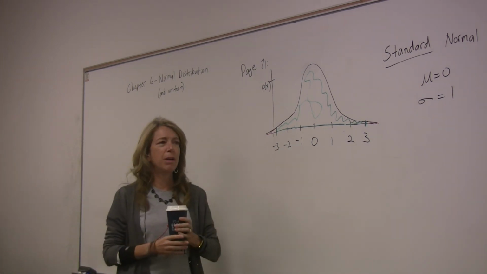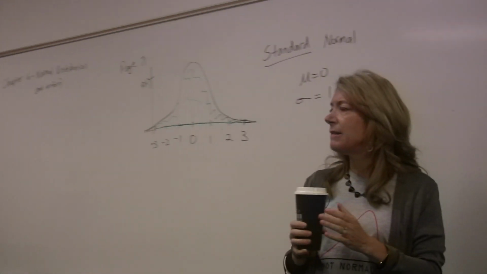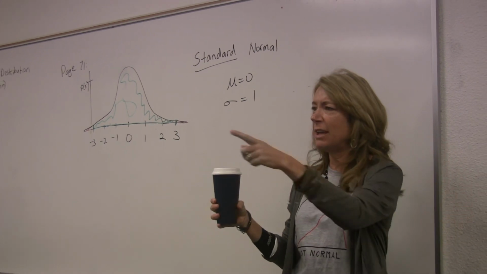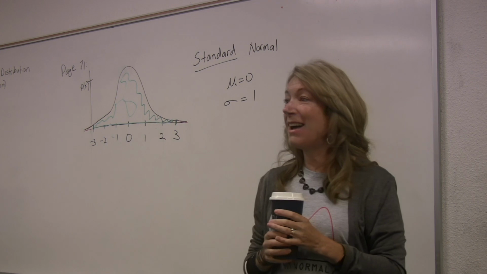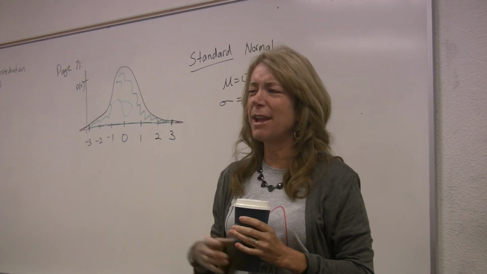Who remembers the empirical rule from the chapter? It had to do with 1 standard deviation, 2 standard deviations, 3 standard. Yeah, what do you remember? It was 99.7% of data values are within 3 standard. Did you look it up or you remember it? No. Okay, good. That was impressive. Oh, I thought he was reading.